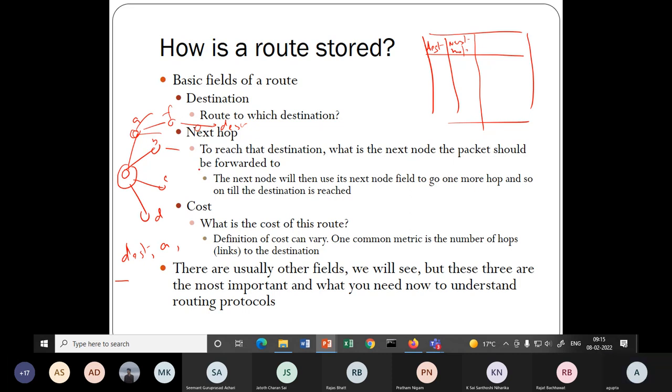So every router will forward the packet to the next hop, and the next hop will apply the same logic to forward to its next hop, and so on, until it reaches a node where the node checks and finds it is the destination, so it does not forward it.